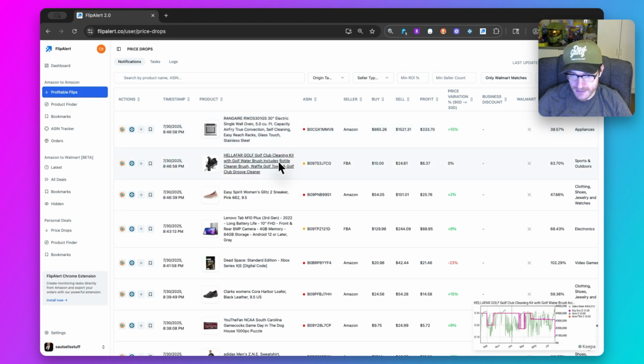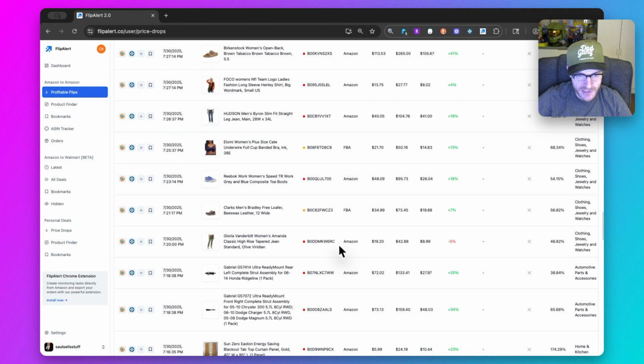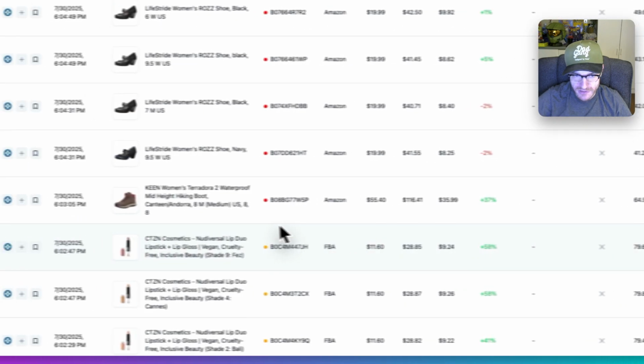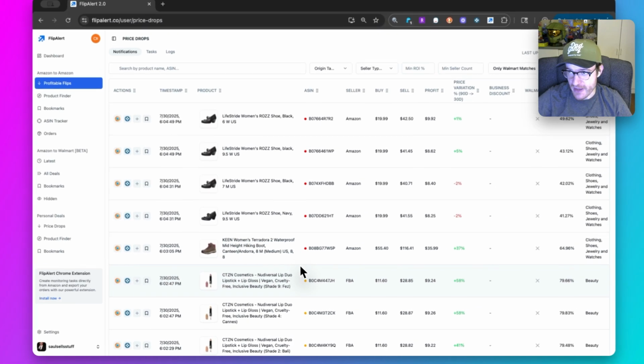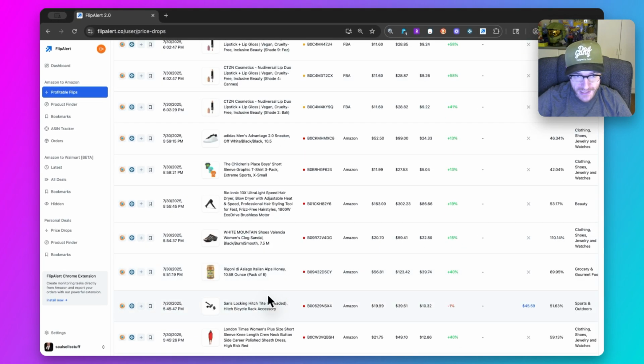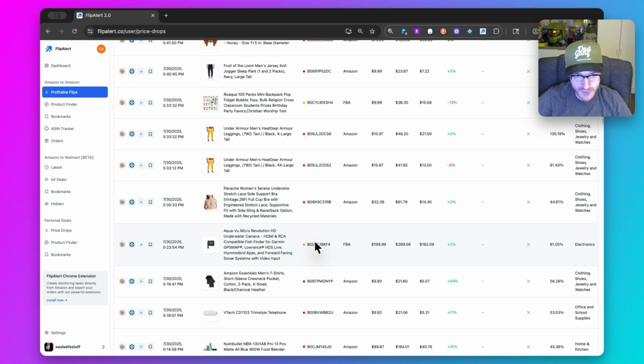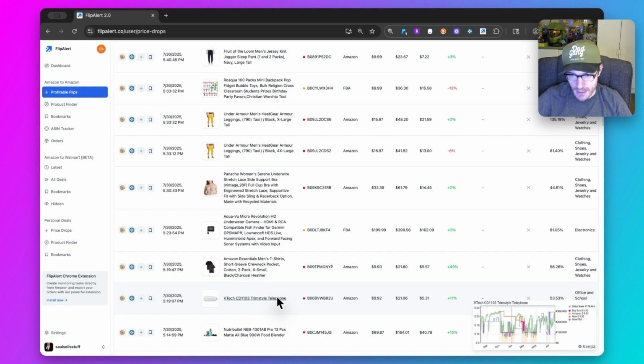Here's a product that's normally between $25 and $30. We can see it's dropped to 10 and it's a straight line down. We'd love to see that. And we can scroll, and I said we show the latest 300. So you can go down here to the bottom right and click the next page, and we can see things that happened a couple hours ago at this point. And it doesn't mean that they're necessarily out of stock just because they're a couple hours old. Oftentimes I source quite a few things that are hours and hours and sometimes days old.